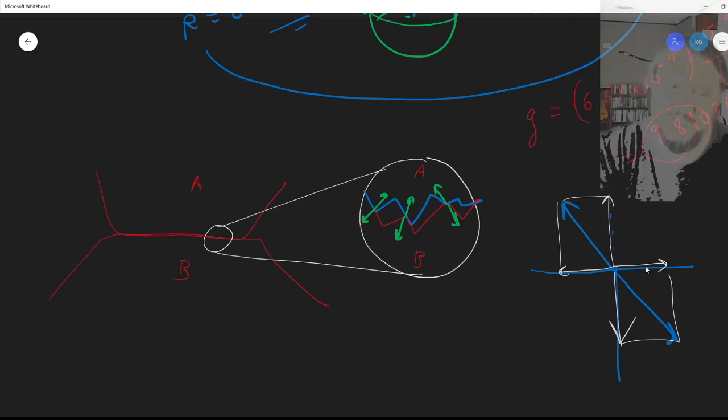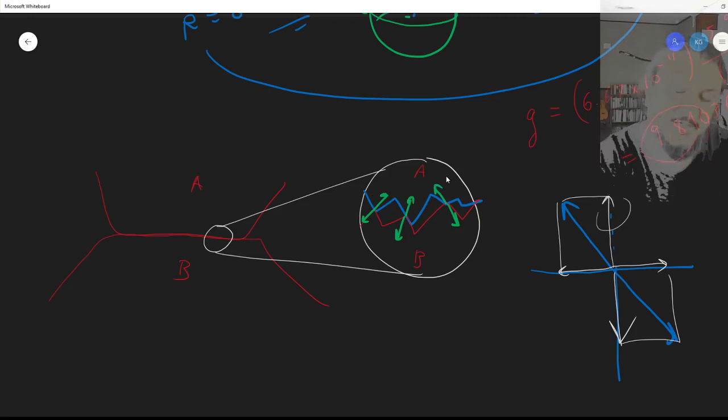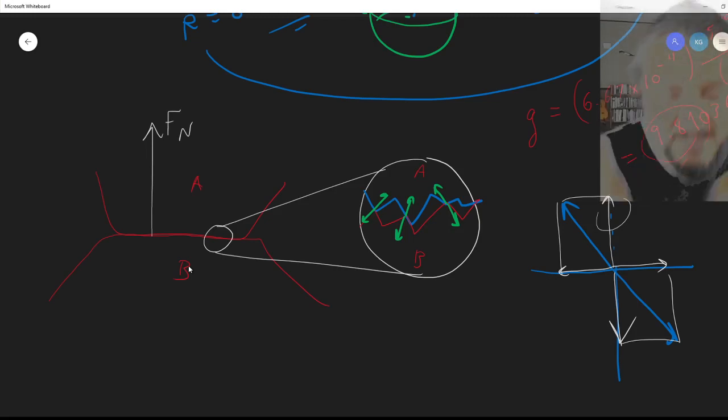Similarly, in the y direction, we know these components here, and every other force which has a y component, they will add up to give me the normal force that I was telling you earlier, Fn. Fn is nothing but the net force that surface B exerts on A in that direction. In the horizontal direction, if there is one, it could be the friction force. That's what we're after anyway. So that's the zoomed-in picture with a microscope.